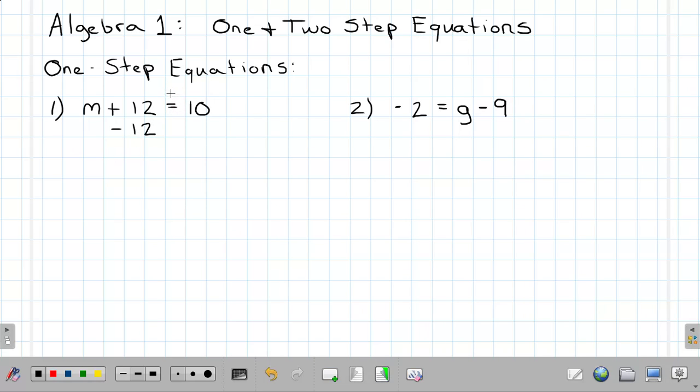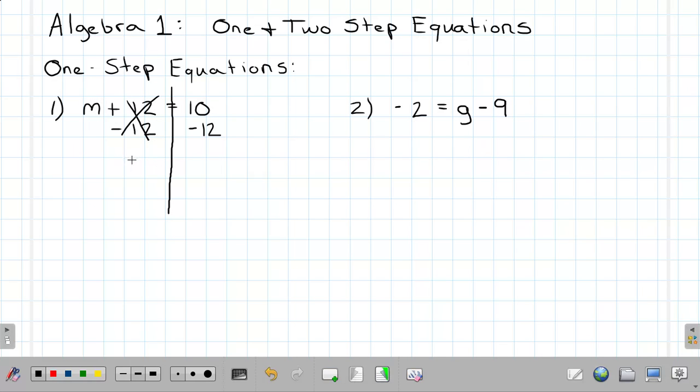As you've probably learned before, if you have an equation, you have an equal sign, if you do something to one side, you have to do it to the other for it to stay equal. And what I mean by sides, I know some of you are probably used to maybe drawing a line here so you can see the opposite sides. So we have m plus 12, then we're going to subtract 12. But if we do that, we need to take 10 and also subtract 12. So what ends up happening is if we add 12, then subtract 12, it's like we did nothing at all. That basically cancels out, okay?